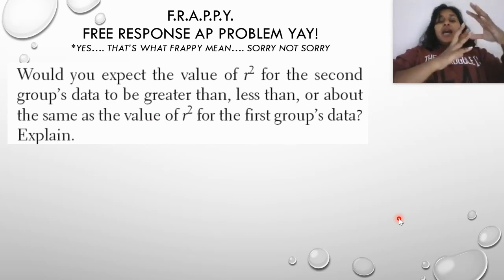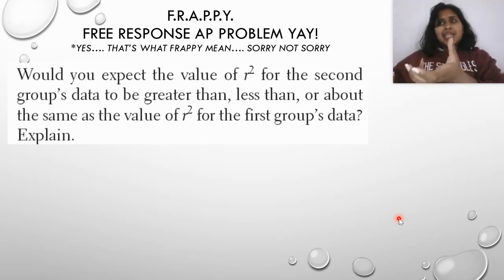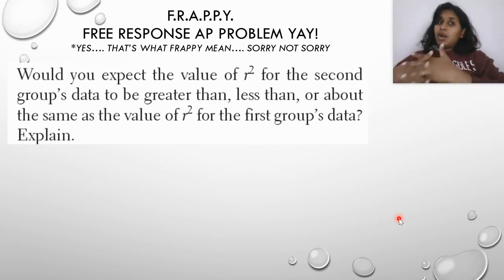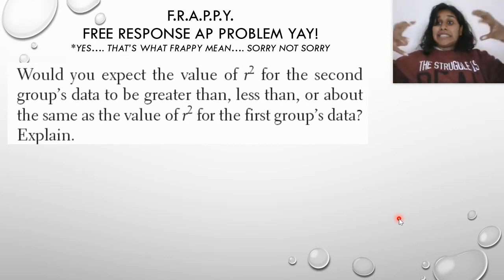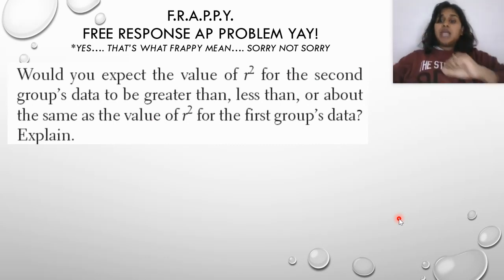But the second group has lots of different kinds of flowers. So technically you're comparing different species and their different freshnesses. Is that really a good comparison? Are those associations going to be as strong as the one where you're just focusing on a single species? Probably not, right? So my R squared value, would it go up or down? We're saying that it's going to be a looser association, so my R squared value is actually going to decrease. It's not going to be as close.